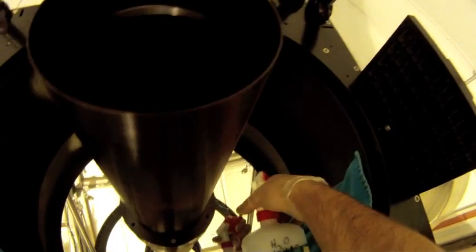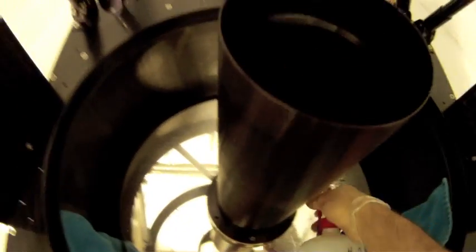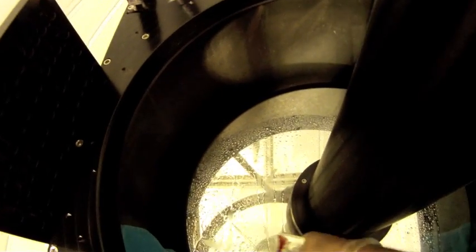So let's go ahead with our distilled H2O and just start spraying the mirror. You're going to notice I'm going to get it really, really wet. I want the water to bead up and run down.